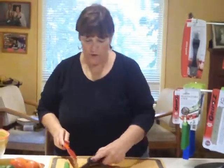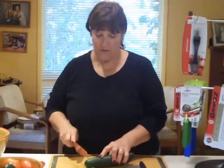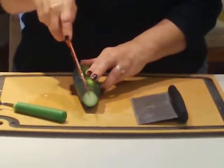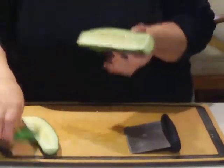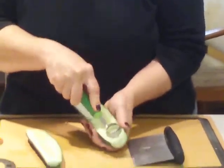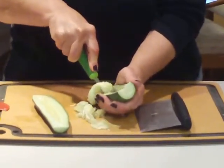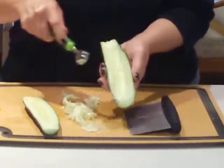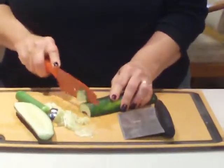And then of course cucumbers. I love cucumbers, but sometimes it's hard to find cucumbers that don't have those huge gigantic seeds in them, because those are not good. So what we'll do is take our little de-seeder — just grasp it down and you're making this nice little tunnel that you can fill with your favorite dip. Or if you want, you can just chop it up like that.